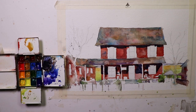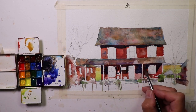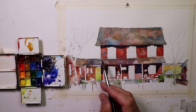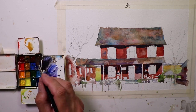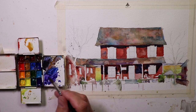All right, that really looks great. That shadow makes the light in the picture and the painting look really believable and strong, like it's a really bright sunny day. So adding that dark shadow there, you'll see it's got that great look to it. Over here, we will do a shadow over here. Same thing, burnt umber, burnt sienna, raw umber, French ultramarine blue, purple.